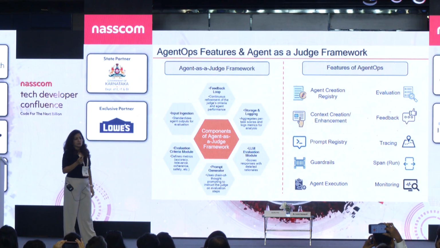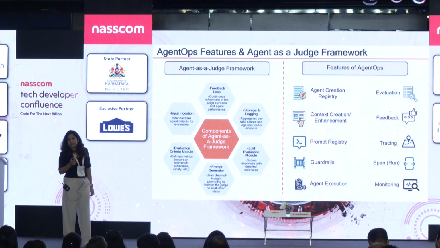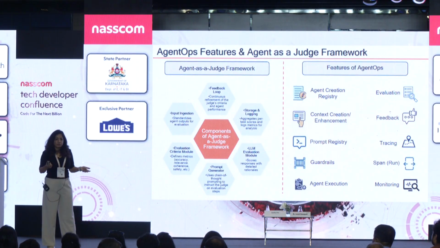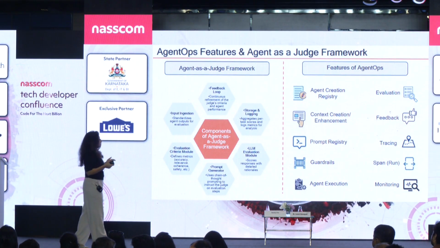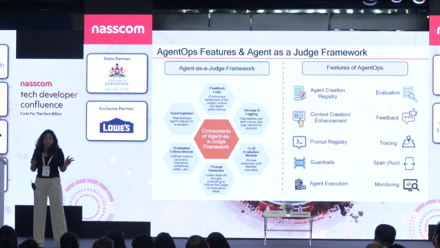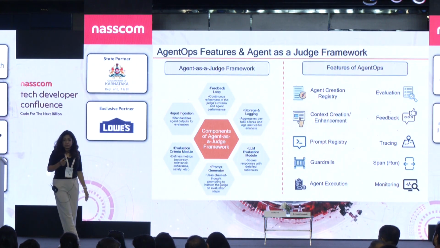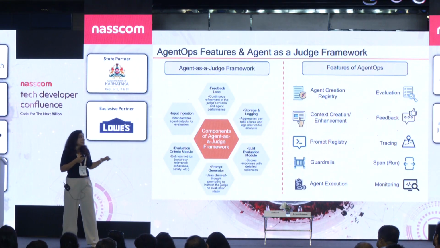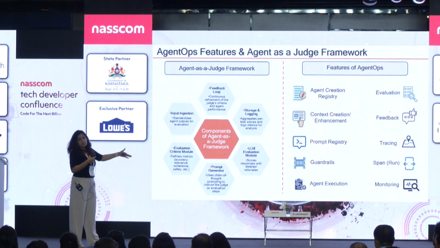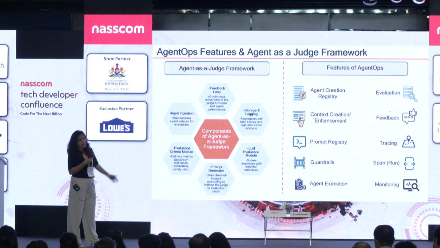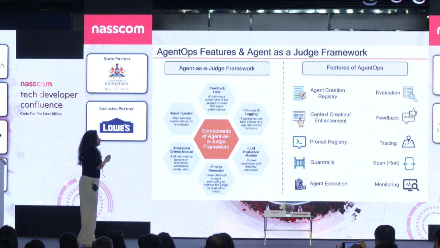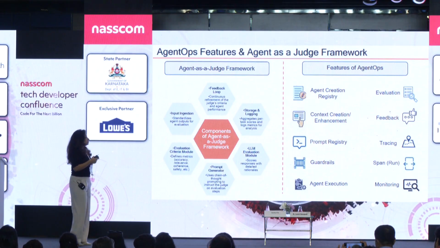If you are not registering your agents, because every time you cannot create new agents, right? I know an agent is going to solve a problem if we can create a bit more generic agent, and you have to create a registry. For example, I have deployed one agent in production and then tomorrow I have come up with a new version, but I want to roll back to the earlier one. If you have not registered your agents, it is impossible, right? It's very similar to the code registry, model registry, and now these days we also have a prompt registry. Similarly, we'll have to do it for the agents as well.